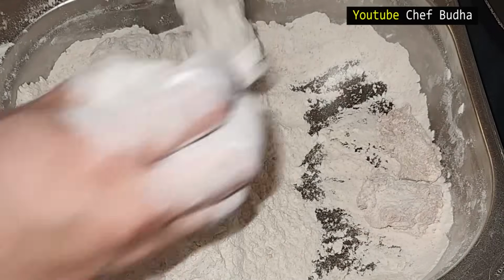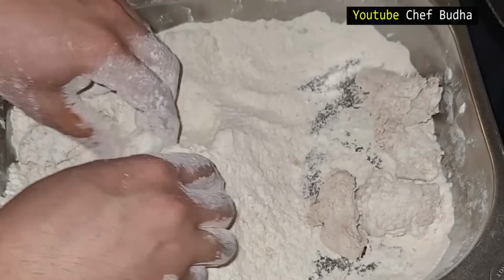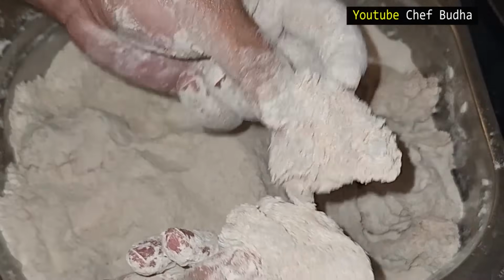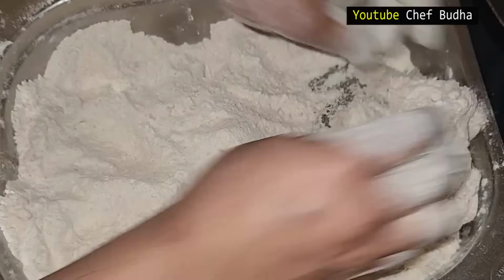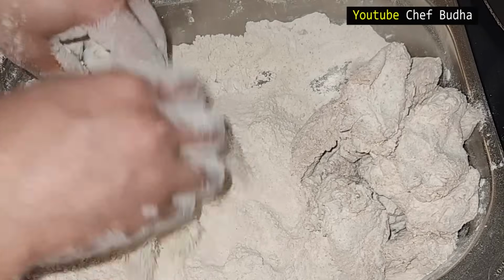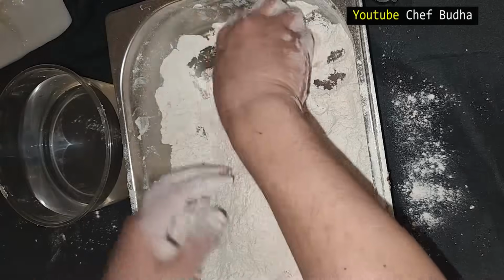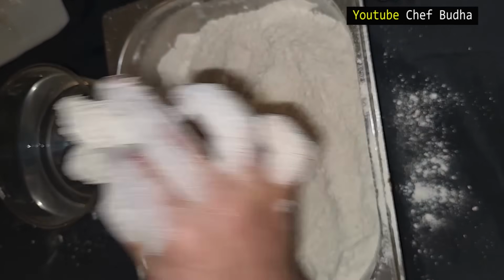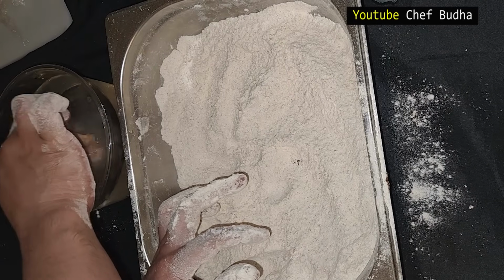So the one time crumbing is ready. So I will put the chicken on the side from the flour. Now this half crumbed chicken, I will dip it in the chilled water. Then I will put it back again in the KFC flour. You can see how to carry the chicken here.